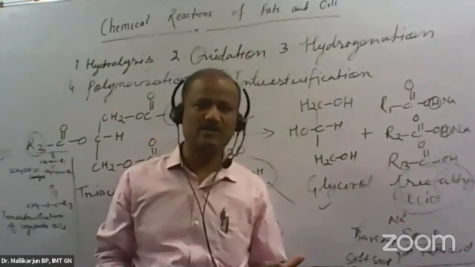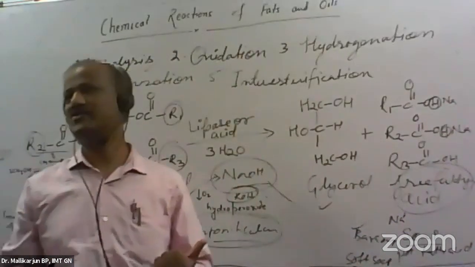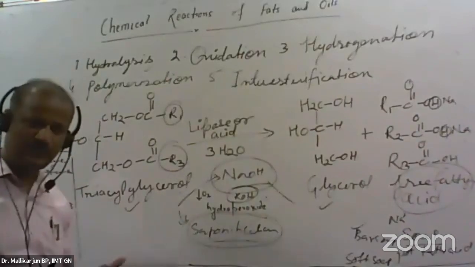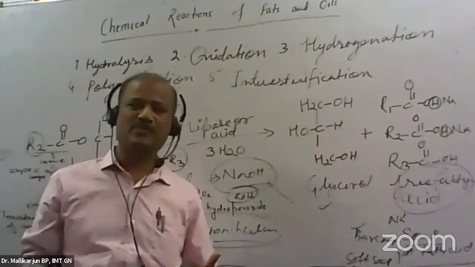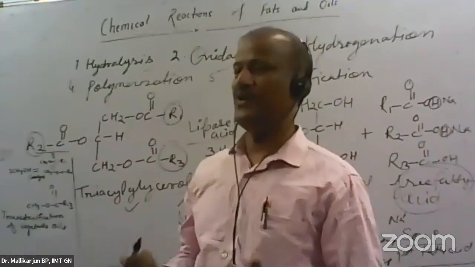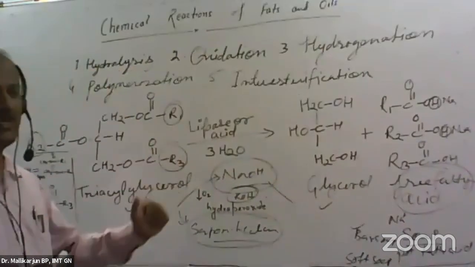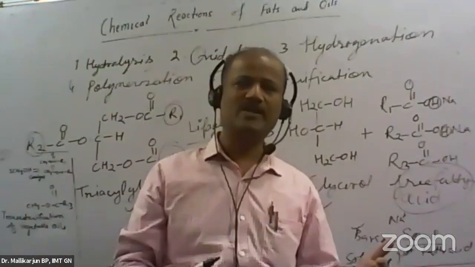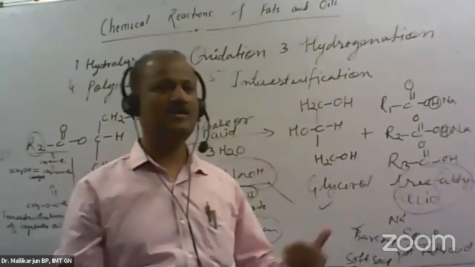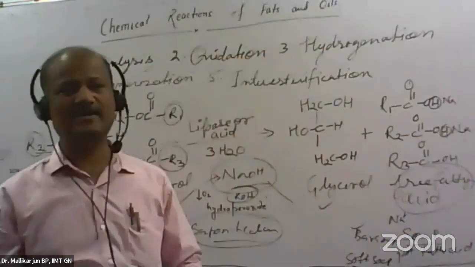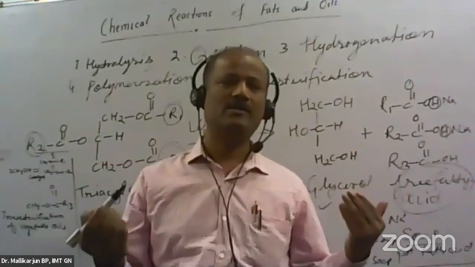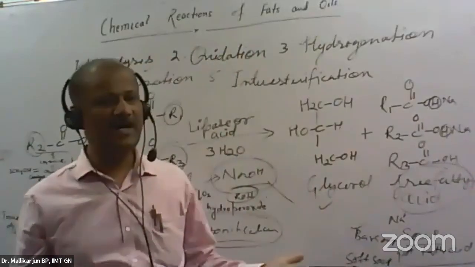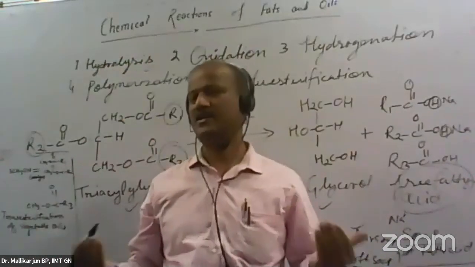So these vegetable oils particularly contain unsaturated or polyunsaturated fatty acids, and these undergo reactions in the presence of air and moisture. They become highly unstable, and that's why we carry out this hydrogenation reaction, so that the unsaturated and polyunsaturated fatty acids can be converted into saturated fatty acids, which can be stored for a longer duration. That is how we increase the shelf life of an oil or a fat.